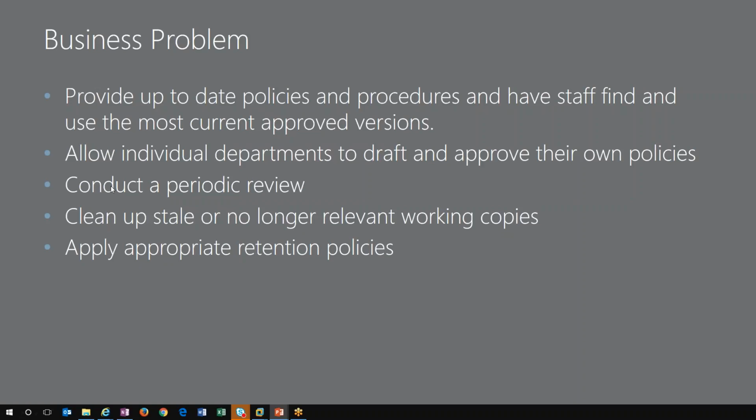We also support the ability to conduct a periodic review. So every 2 years, we'll kick that off. Or, well, in this example, 2 years, you could have your own review period. And you can have different review periods for different kinds of policies as well, depending on what your requirements are. We saw the ability to clean up stale or no longer relevant working copies. We can do that automatically. And then finally, at the end of the day, when their life cycle is complete, we apply the appropriate retention policies.